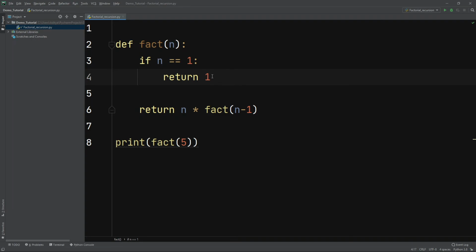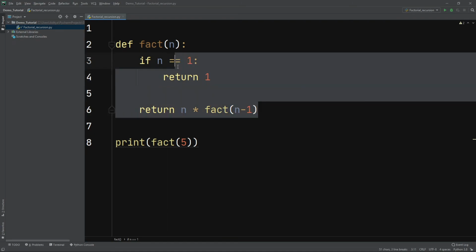As we have seen in the explanation, the last instance of the method knows that the factorial of 1 is 1. If n is equal to 1, meaning if someone asked for the factorial of 1, then that instance will return 1, as we have seen in the explanation.